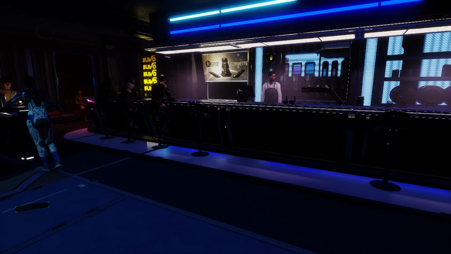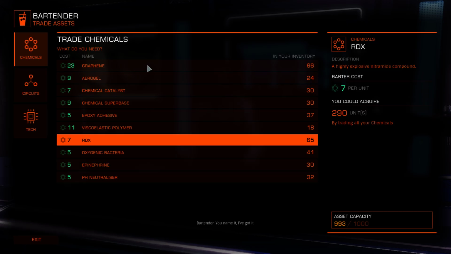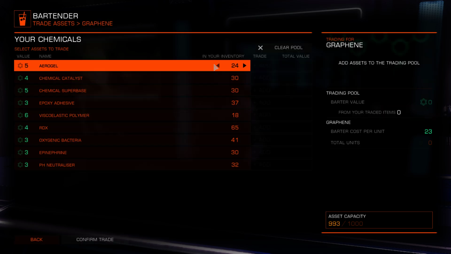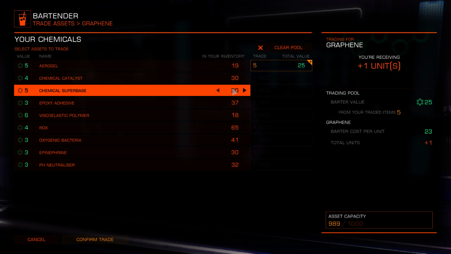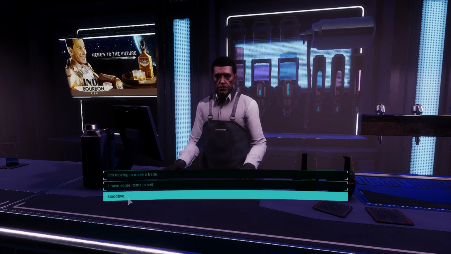The other way you can do it, and it is costly, you can go to the bartender and you can trade certain things for certain things. So as an example here, I've got 66 graphene. I click on that. If I wanted more graphene, as an example, I've got aerogel here. So basically, as I click through these, my graphene goes up, but it's costing me 5 aerogels. So it is a more expensive way of doing it. It's a little bit like the material traders for upgrading ships and weapons in the legacy part of the game. So that's that.